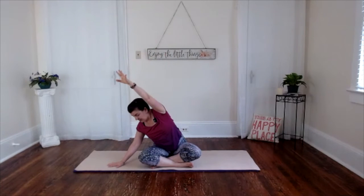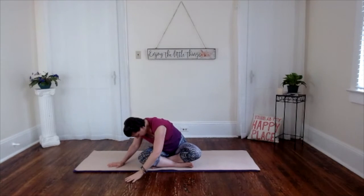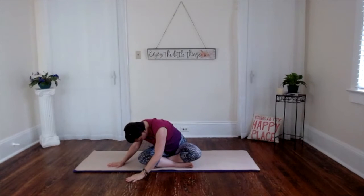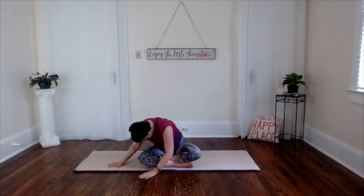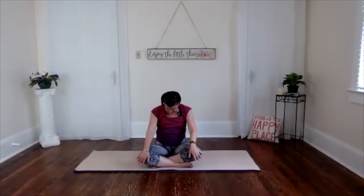Let's all take this final one, that final sweep up and over the right, again to your level of comfort, just sort of melting wherever that end range of motion is for you. And then slowly start to roll up as the hands come forward. Shoulders roll back. Weight drains back, down top of the head to the ground. Have a little wiggle there. Oh goodness, and just pause for a moment to notice how you feel.